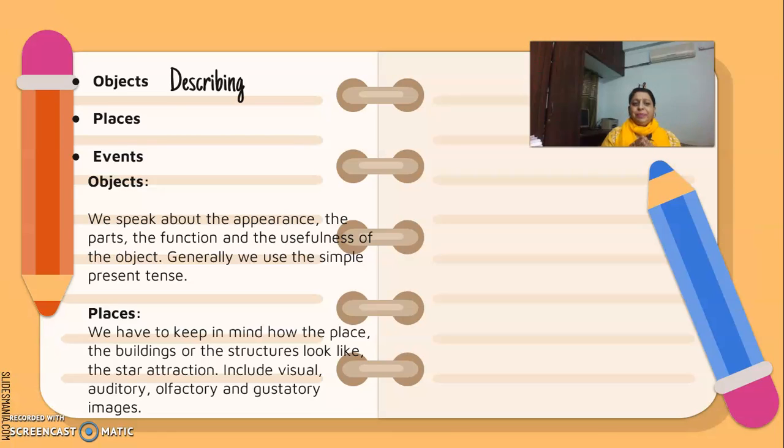Now, when we describe places and objects, there are sensory images that we create. We have five senses, so we take pride in describing all those that appeal to our senses. So, first is visual, and that is why I am presenting to you with the PPT, so you can see pictures, you can see what is there because they add a lot of meaning to what we are trying to explain. Next, auditory. So I'm speaking and making you understand in a clear voice what I am trying to tell you.